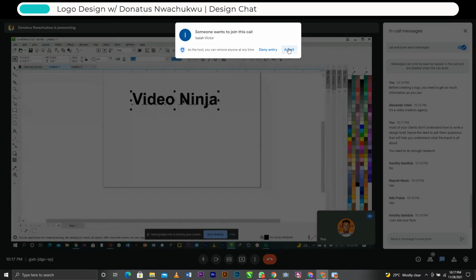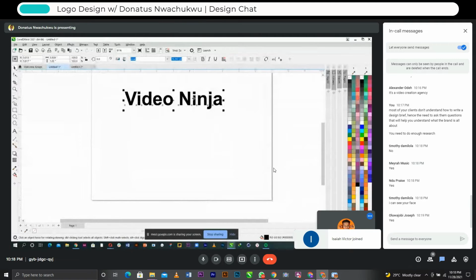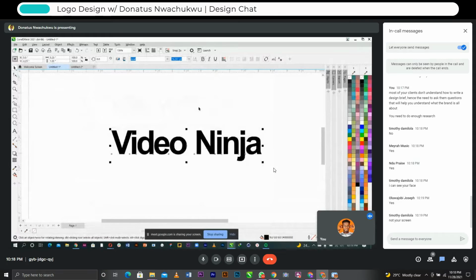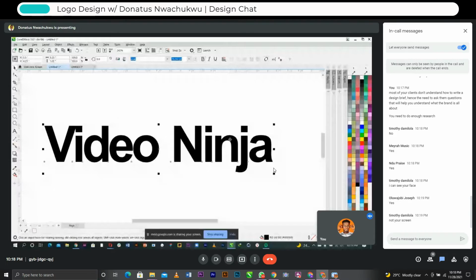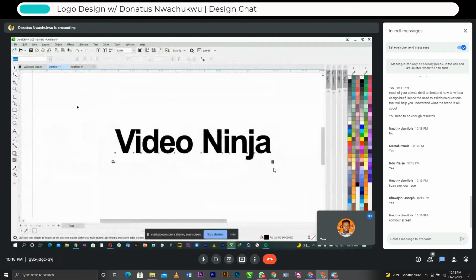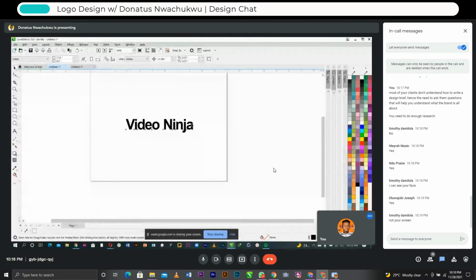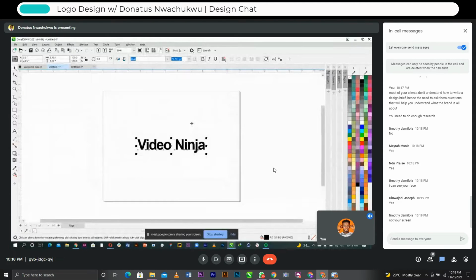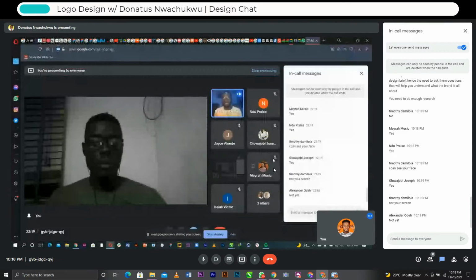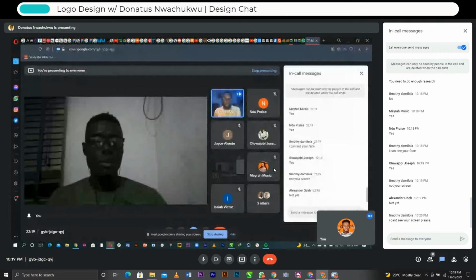Before you proceed, I'd like to chip in something. You can see that Donatus here is using CorelDRAW for logo design. I have always been an advocate that as a designer, you should not restrict yourself to just a particular design software. There are other designers who believe you can only create amazing logos using Illustrator or whatever. However, the design software I recommend for logo design is either Illustrator or CorelDRAW. Donatus is going to be showing us how to do these things using CorelDRAW, and you can do the same thing using Illustrator. What is most important is that you understand the process of how you can take this whole thing from beginning till the end. It's not really about the software, it's about the outcome of your work. So you can carry on.